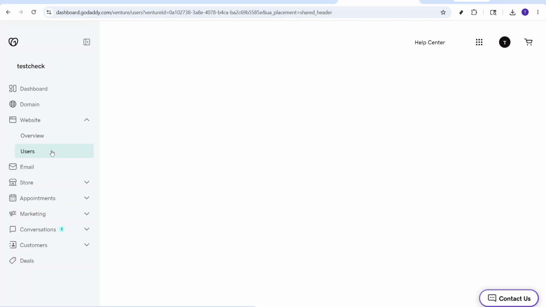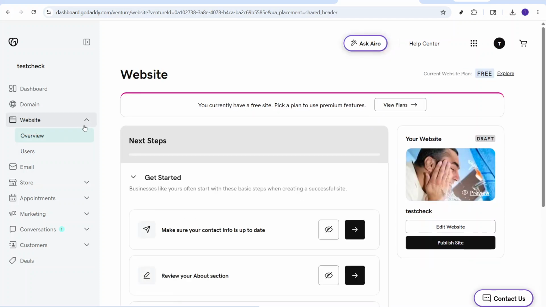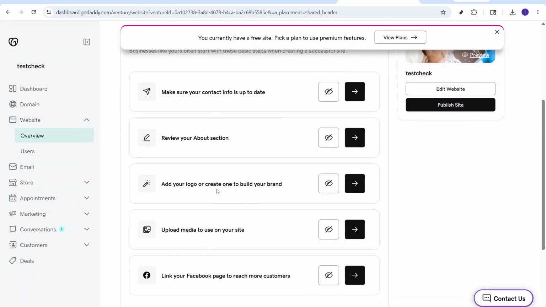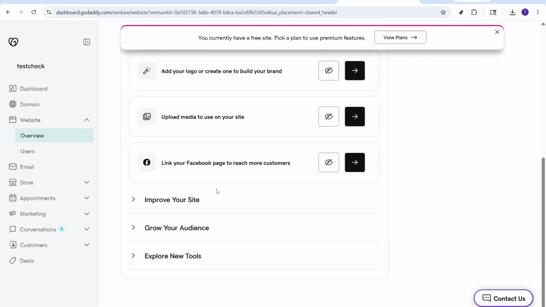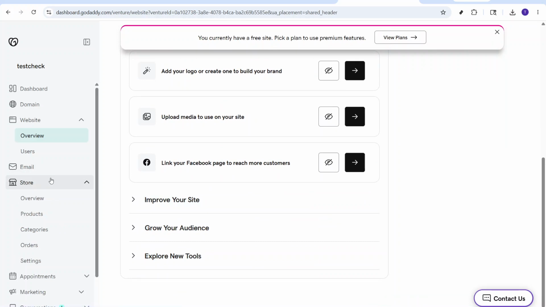Before you finish, it's a good idea to test out your form by visiting the page and submitting a test entry to ensure everything is working smoothly. This way you can be sure that any potential glitches are addressed before your site visitors start filling out their information. And that's it. By following these simple steps, you've effectively integrated GoHighLevel with your site, creating an efficient way to capture and manage leads.